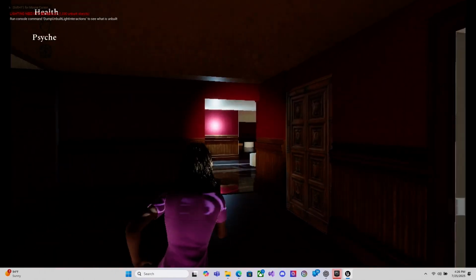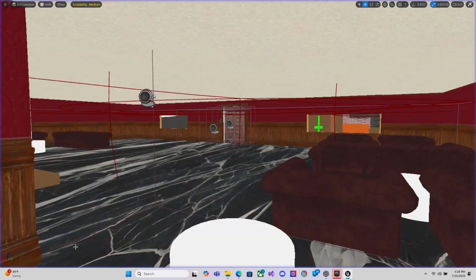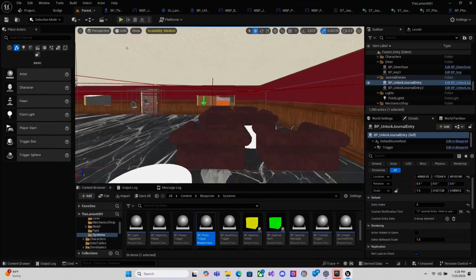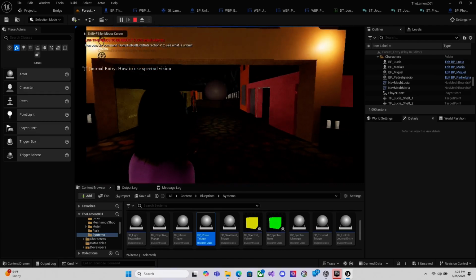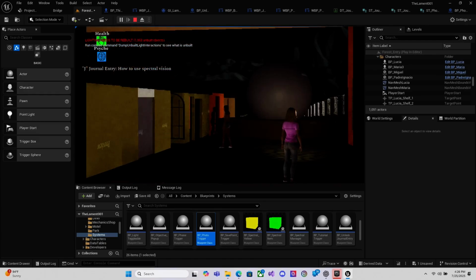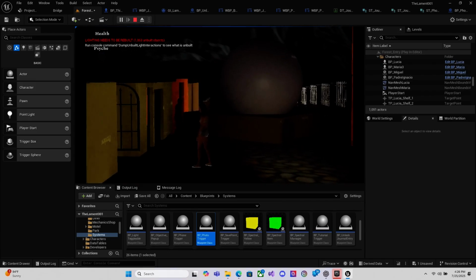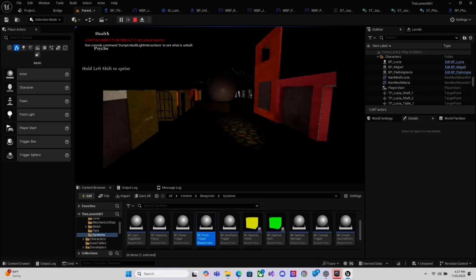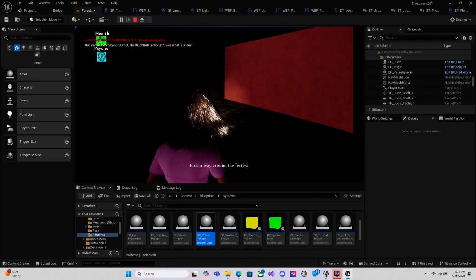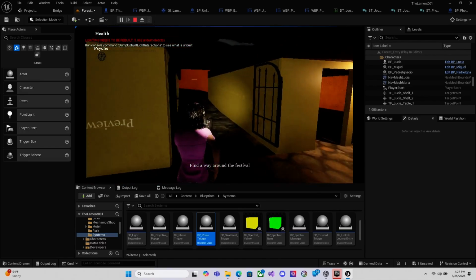And then I hadn't really planned on going over this one, but as you guys saw, I accidentally hit the spectral vision button. So spectral vision lets you see things that aren't exactly there. So let me run to a spot where there's a spectral event, and then I'll show you guys what I mean. This gotta be quicker.